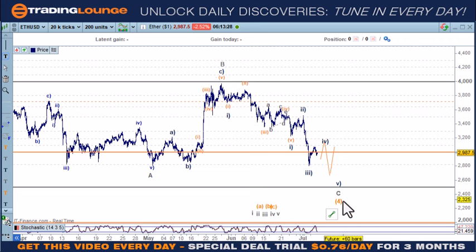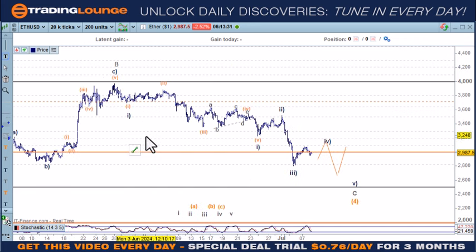B, and the C wave over here for wave 4, it's a little bit more messy in here. I could count this down as 1, 2, 3, A, B, C, D, E for 4th, and down for the 5th here as 1 and 2, and then 3 here, and then an A, B, C for 4, and down for 5 here. That's one way to look at it. I could put it as 1 and 2 here, and then 3 here, and then 4 over here, and then look at this here also as 1 and 2 and 3, 4, 5 to finish here.